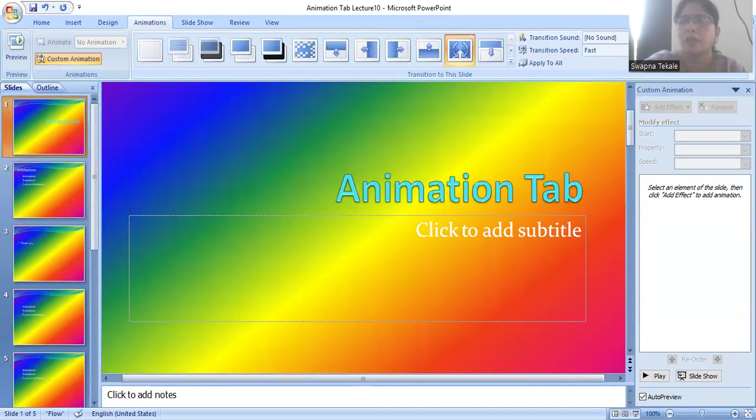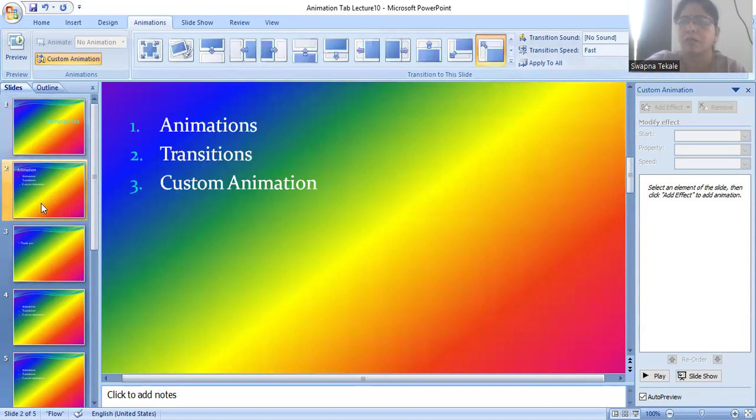For that I am setting the time to 2 milliseconds. For the first slide I have applied the 2 milliseconds. For the second slide also I am deselecting on mouse click and selecting the 2 milliseconds.